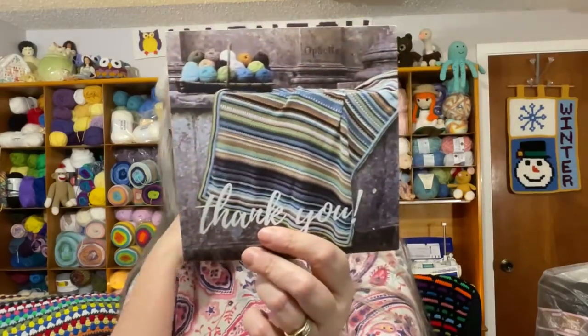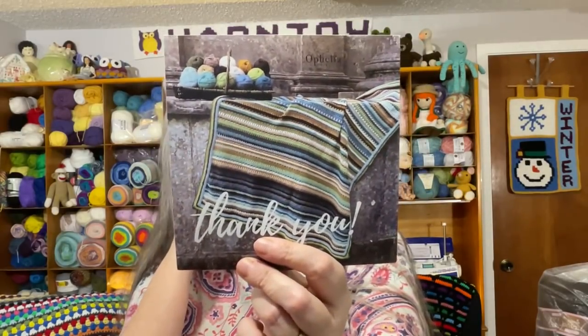Oh, but one thing that really got me to where I wanted to work with this, because as you can see, it changes color each row. And so I was thinking, oh my goodness, all those yarn tails. But in the introductory video she stresses that there are no ends to weave in. No ends to weave in. I was like, whoa, I like that idea.